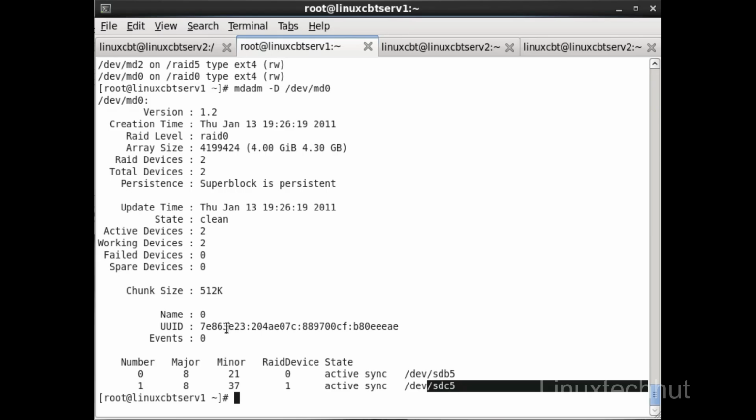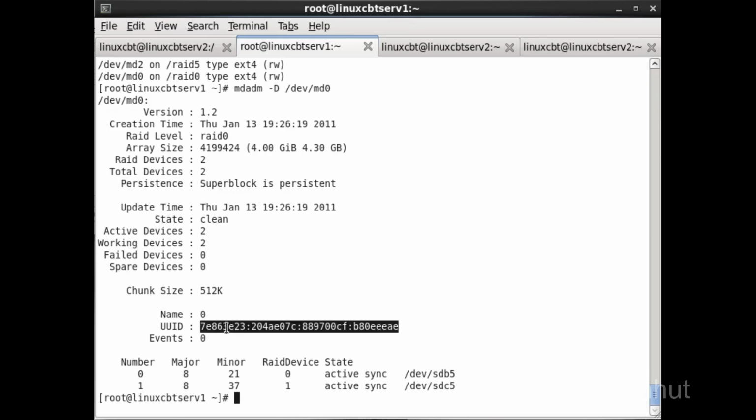And the device is assigned a unique ID, which can be referenced wherever UUIDs are accepted. It also includes whether or not it's clean, when it was last updated, the size of the array, and the level of the array.